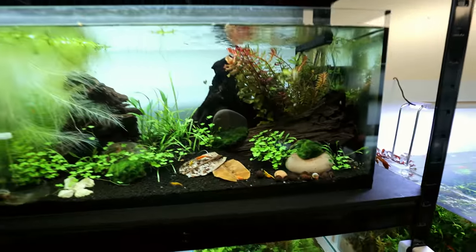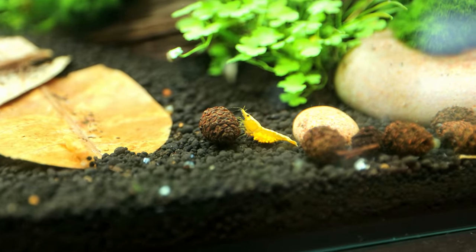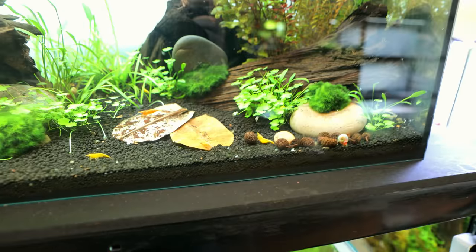And then at the top here's a shrimp forest. Oh, look at that. That is what we like to see as shrimp keepers. Very, very happy. And that is not the only one. There's quite a few in there as well.